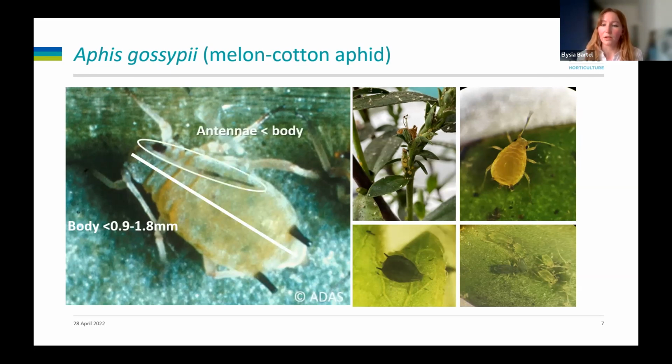The antennae are generally shorter than the body, and the siphunculi are short and black. The cauda is short and paler than the siphunculi. This aphid is quite easy to mistake for Aphis fabae, the black bean aphid, which is black with a dark cauda. The colour of Aphis gossypii can vary between a blackish green to a very pale yellow, and often it's hot, crowded conditions which cause the colour to change from black to yellow.